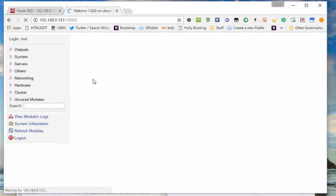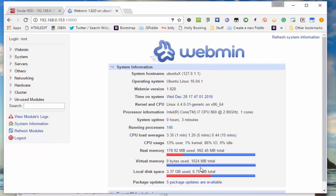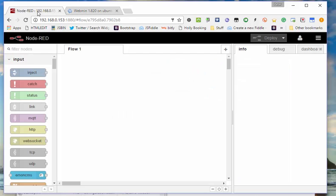Webmin is running. And out of our 8 gig, we've used 3.37 gigs, so plenty of room, plenty of real memory there. We've got 992 meg of memory. A lot of your little SBCs have got half that or less. Not much used there. Right, let's go back to Node-RED and have a quick look.